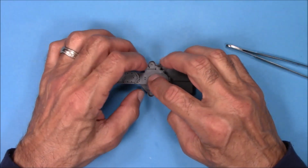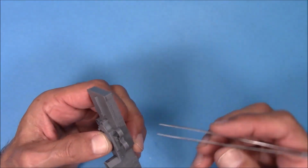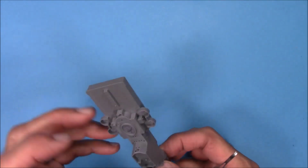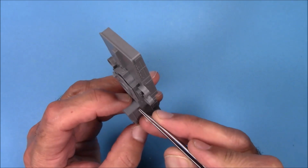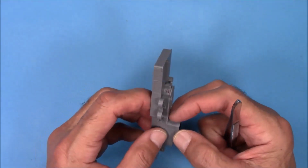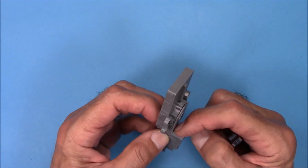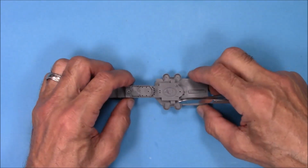so that I have a little bit of working time. And once that part is dry and it's solid and in place, I'll push this back just a little bit, and you can see that when I push it back, the seam along here and on this side just disappear. The engineering is just superb. So that's how I'll assemble this.